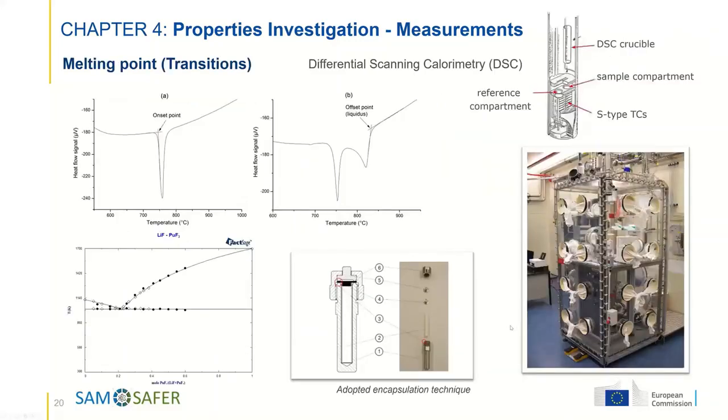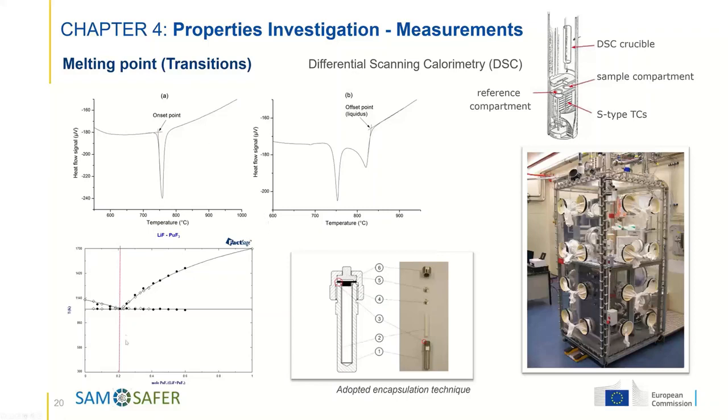I've already mentioned the encapsulation. The techniques for melting point that we are using, and I think most of us would agree with me that differential scanning calorimetry or differential thermal analysis, DTA or DSC, are probably the most used around the world to look at these high temperature melting points. So again, I take the liberty to repeat the example from a slide before.